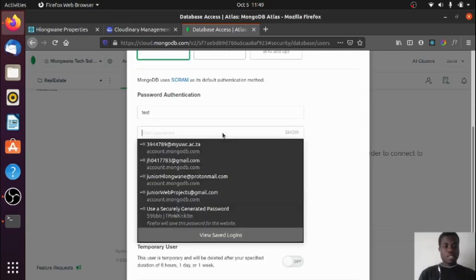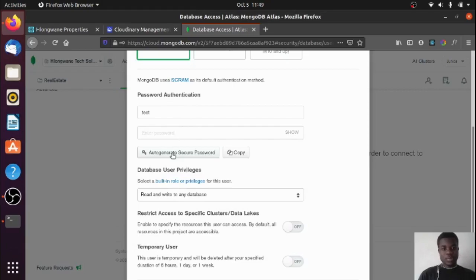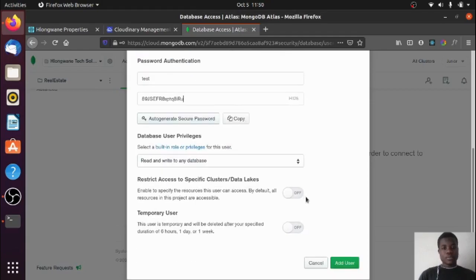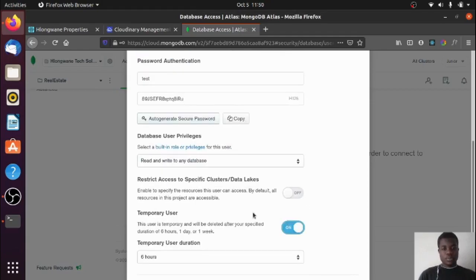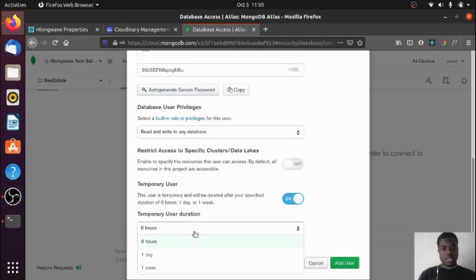So we're just gonna say test, and let's just auto generate the password because it will tell me that the password is weak. That will be the password, but I'm definitely gonna be deleting this. Temp user. Let's just say 6 hours will be fine, and then add user.